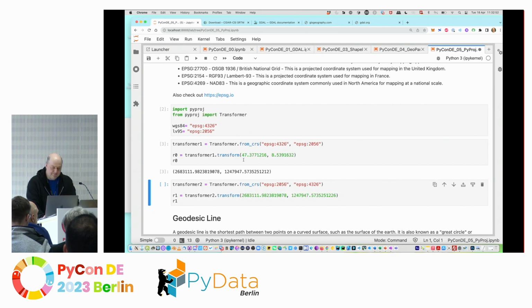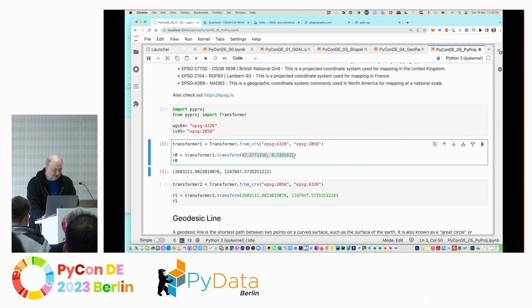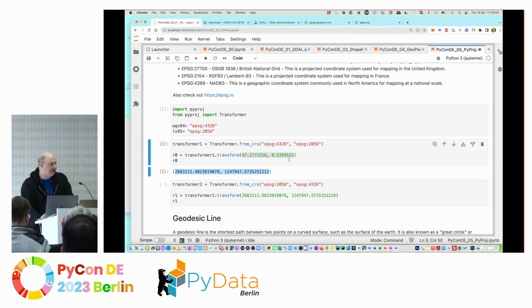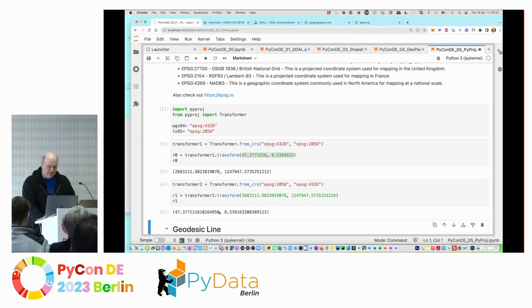And we see from this geographic coordinate, I would get the country coordinate, which is a metric system actually. So this is in meters. So if I go, for example, more north, more east, or whatever, then it increases. And the unit is a meter. So we can do better calculations here. For example, if you want to calculate distances, it's a mess in a geographic coordinate system, so it's always good to have a local coordinate system to do that. We can also transform back. However, if you compare these values, we'll see we have a little bit of precision loss, because there is always a numeric instability between such systems.